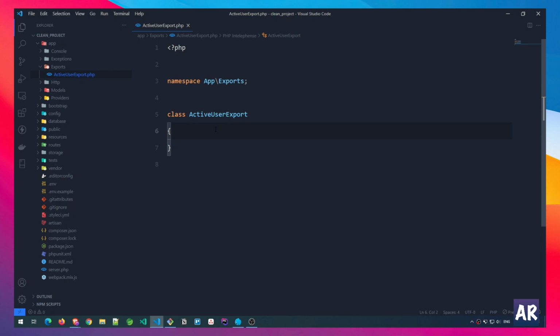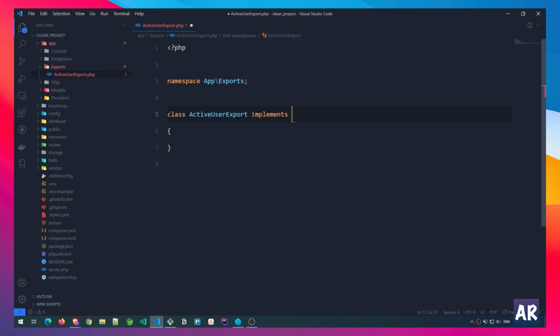Now, this package allows you to export data into different formats, for example, from view, from query, and many other things. But today, what we are going to look at is a custom query and how we implement it. This package gives us an interface which we can implement, which is FromQuery.